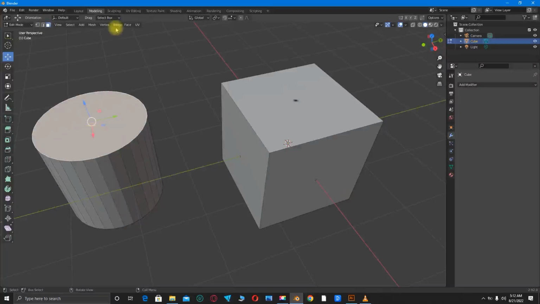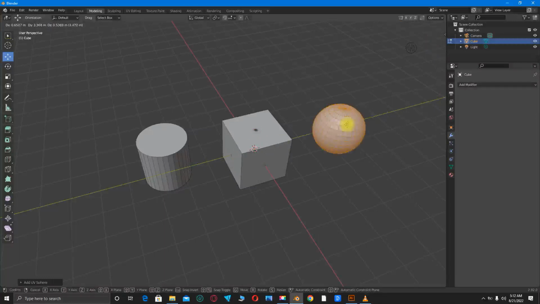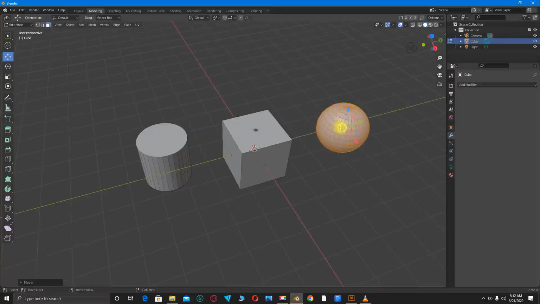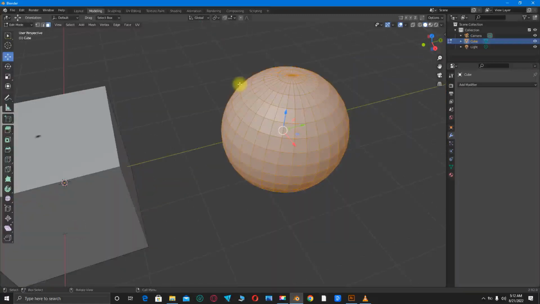So let me add something else, maybe UV sphere. If I press G, this is the UV sphere. Let me try to bring it closer. So I guess you can see it has lots of lines.